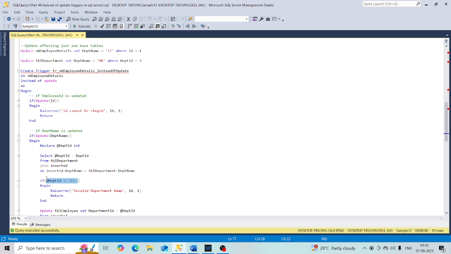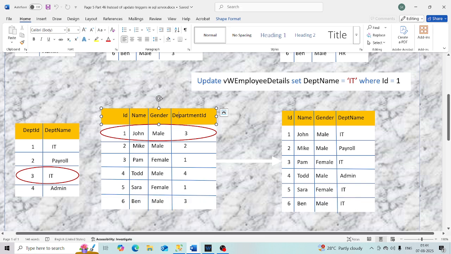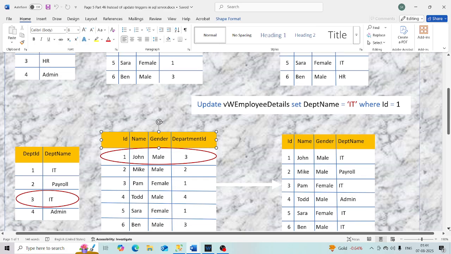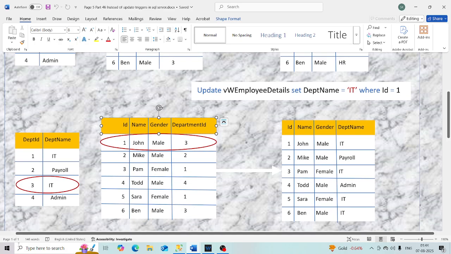So obviously if I type in garbage like this, there is no entry, no department with that name. So I don't get any department ID back.